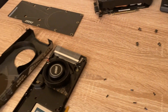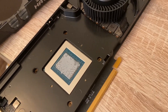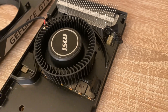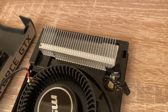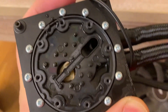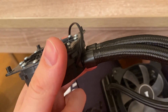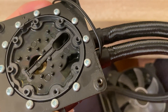Disassembling the card is very easy — just a few screws to take off the shroud and the AIO cooler. Opening the AIO cooler, which is fastened with a few Torx screws, revealed that there was a lot of missing fluid. I thought of trying to fill it back up, but the gasket around it was really hard and brittle, and when I mounted everything back together it stopped working. So I scrapped that idea.